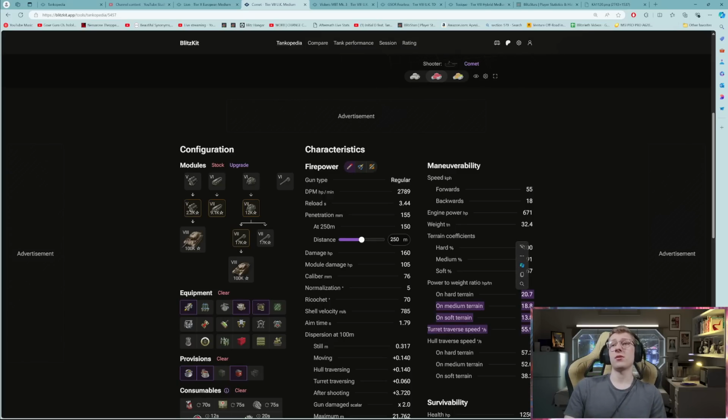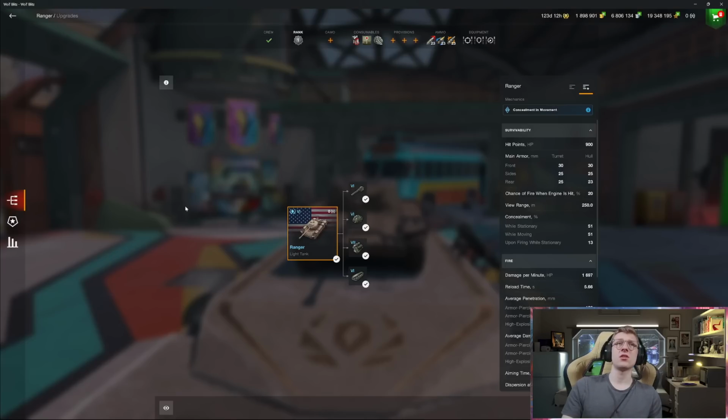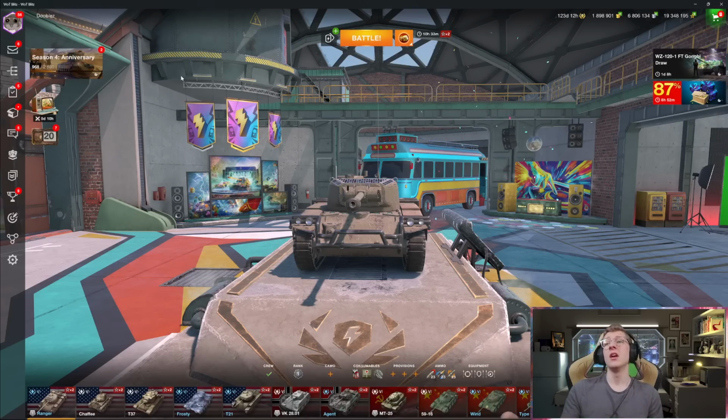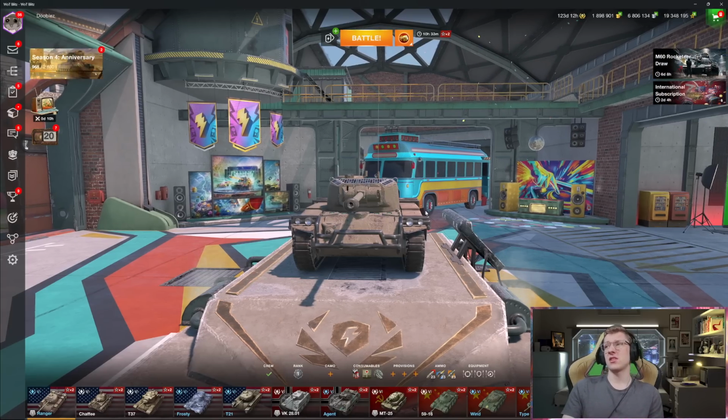We can see the power to weight differences are quite a bit. It's not as much of a difference on medium terrain, but it is still 8 more. That's going to be quite substantial. But in general, what I will say is that I think the Comet is going to be just as good in most situations, if not better. It's got 12 degrees of gun depression. It's got still really good mobility, and it's got a little bit more hit points because it's a medium.